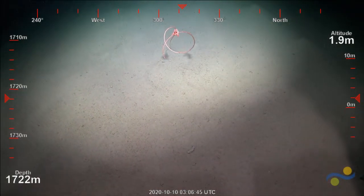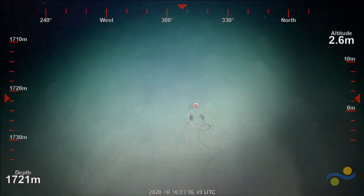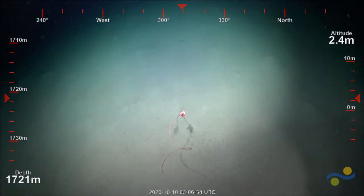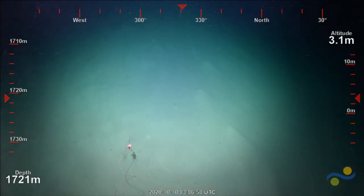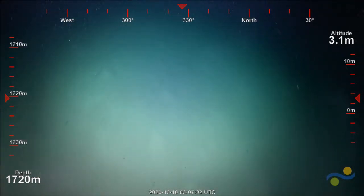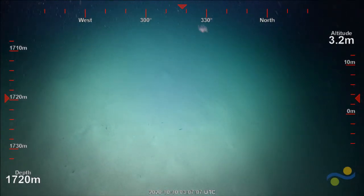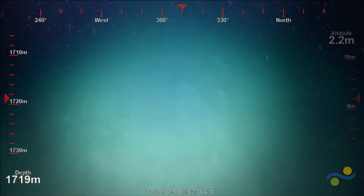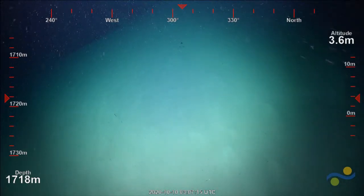How soft that sediment is. Of course, we wonder how deep it is before you hit the hard rock below. Yeah, it could be, who knows, hundreds of meters thick. The sediment's been building up for a very long time. I mean, the whole edge of Australia broke off during the break of Gondwana at the end of the Cretaceous. And so, you know.